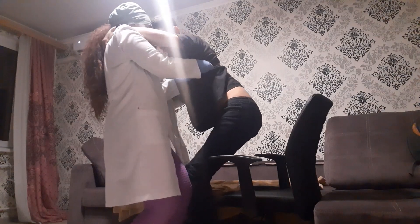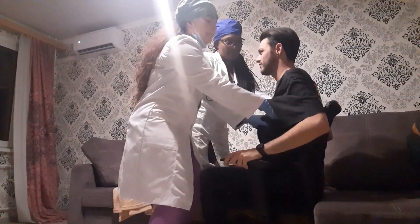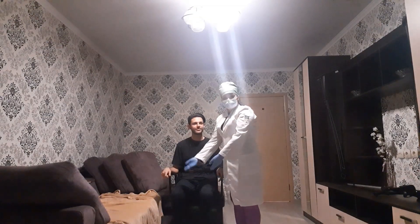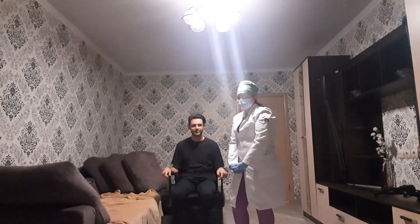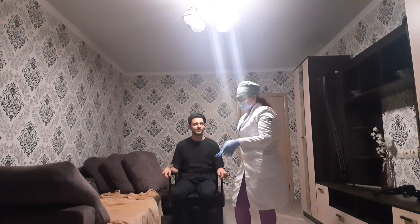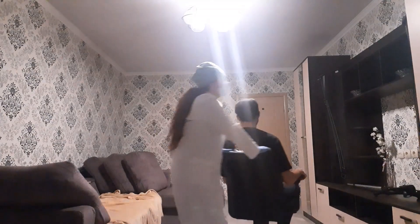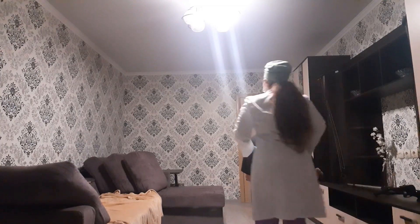And then you turn him with your arms, lean forward, and sit him down. The patient is now seated, very well seated. Again, I need to put shoes on his feet. In this case, we don't have shoes or a proper wheelchair, but we should dress him with his shoes and put his feet in the footrest support. After that, you can move him. Everything is good — let's go to the examination room.